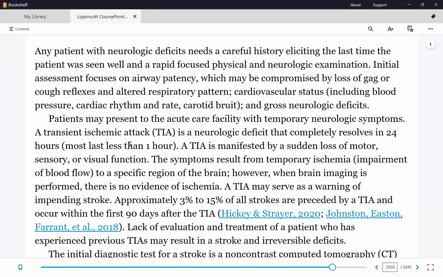Because we cannot confirm whether it's a TIA only, we send everybody to a CAT scan. The CAT scan may show there's no evidence of acute stroke. But we have 24 hours, correct? Do we just wait the 24 hours? No. If the CAT scan is not conclusive, doctors want to make sure, because can you take a chance? No. We send them for an MRI. So CAT scan negative, but the patient still has the symptoms. Okay, let's try an MRI.